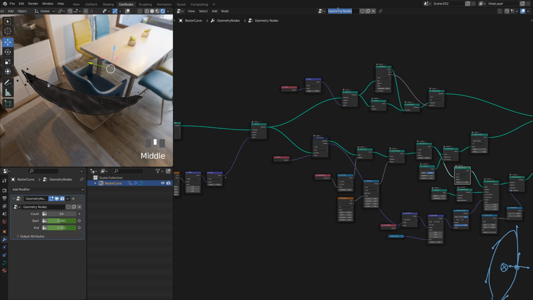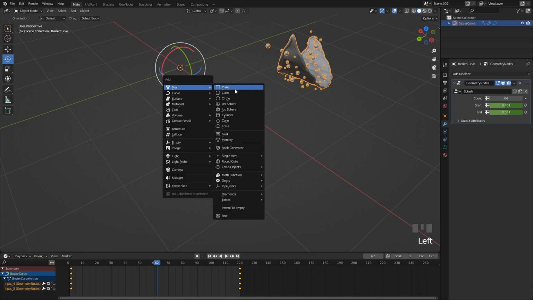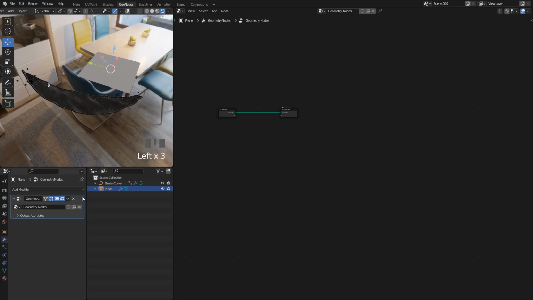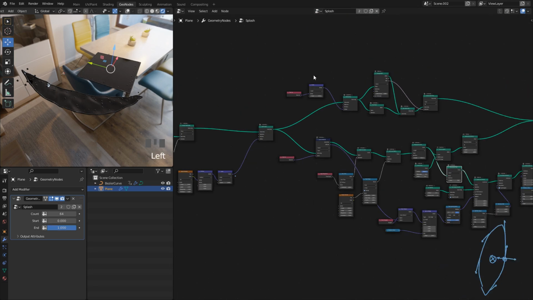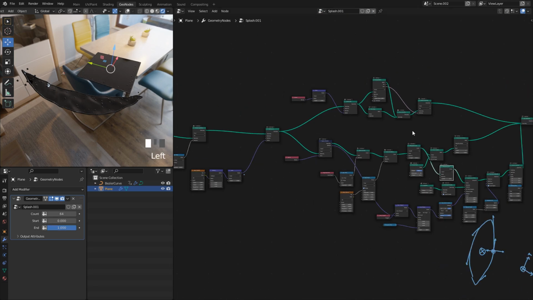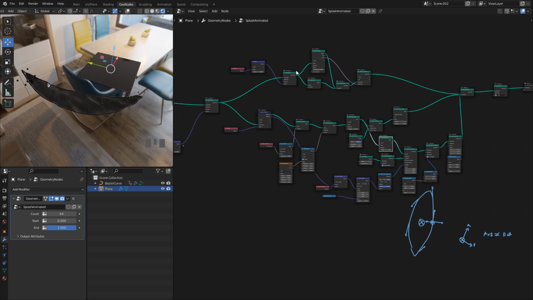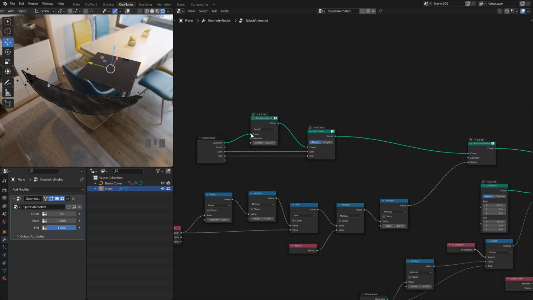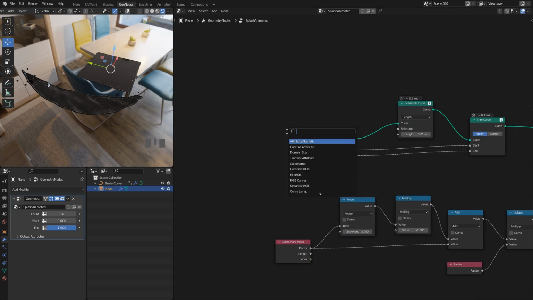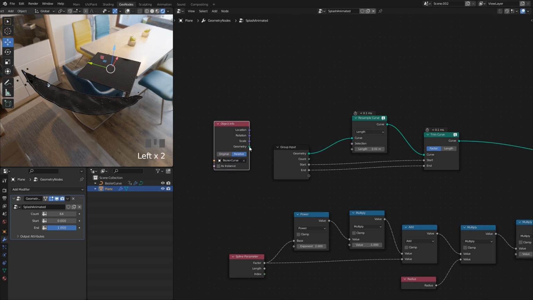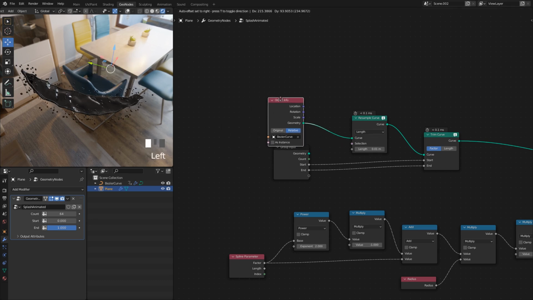So first I'll rename my setup to Splash, and then in my main I will just add a plane, give it a geometry nodes modifier. If I go into my geonodes, make sure I have the plane selected. These are the geonodes of the plane. I will just select Splash, and I would just click this button to duplicate that into its own unique node setup, and I will call this one Splash Animated. Okay. And what I need to change here is just this input. It doesn't have to be the plane, it has to be our object info, more specifically the Bezier curve that we used, and relative position, and that is the geometry we're going to be using.